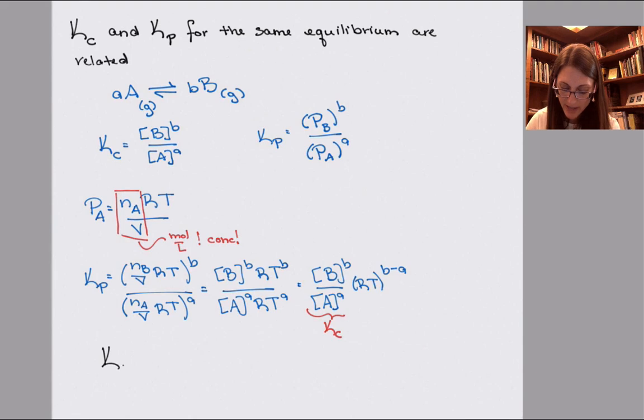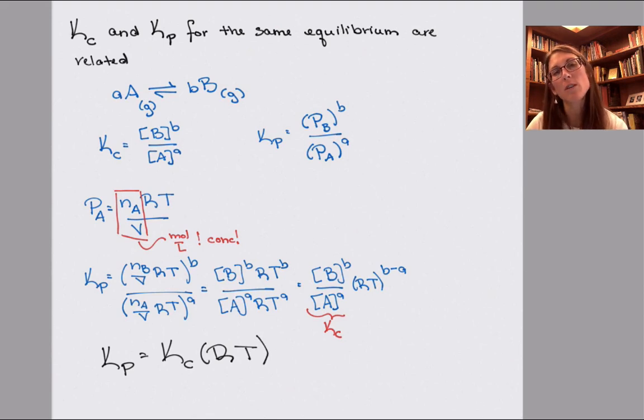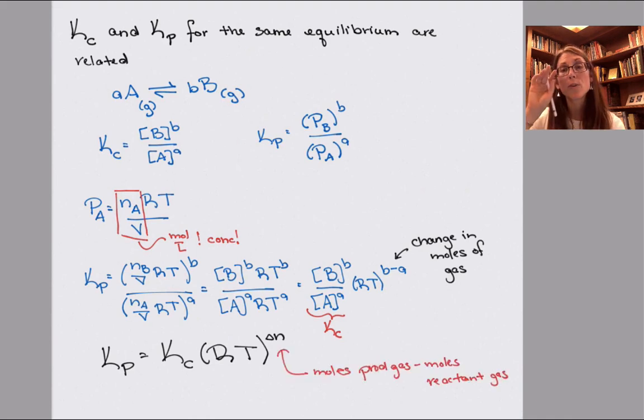And so what we have basically said is that Kp is equal to your Kc times RT to the B minus A. B was the moles of gas I had on the products, the little b. Little a was the number of moles of gas I had on the reactants. And so this term, B minus A, is my change in moles of gas, looking from the product side to the reactant side, and I'm going to call that delta N, which is the moles of the product gas minus the moles of the reactant gas. So there is a mathematical relationship between Kp and Kc. If there's no change in the total number of moles of gas you have, they'll be the same. But otherwise, there is a scaling factor that has to be taken into account.